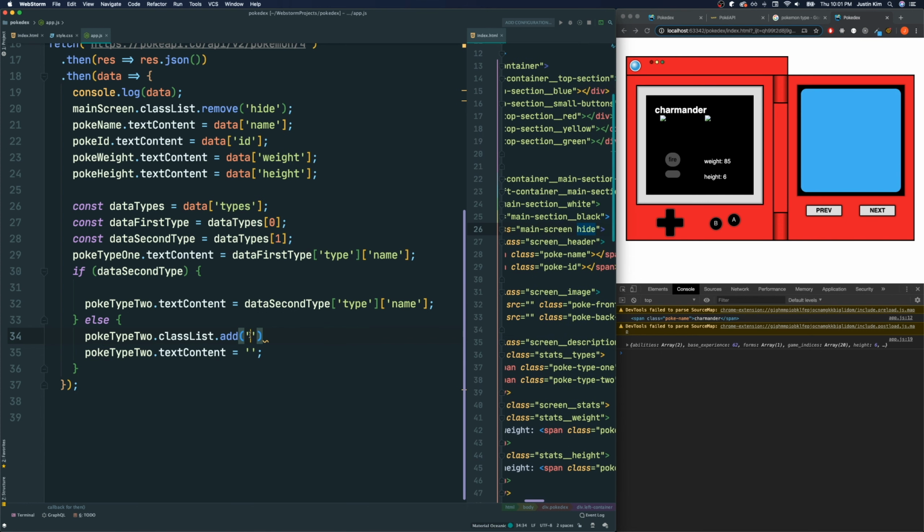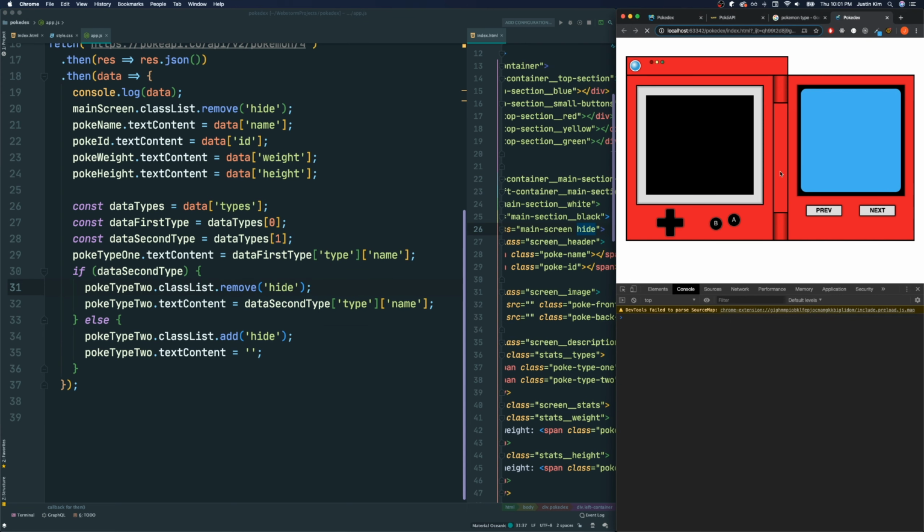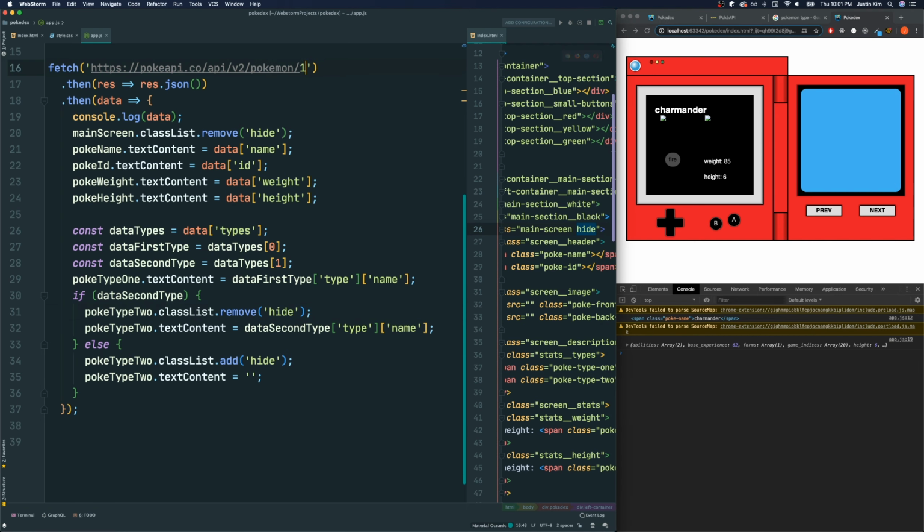We could also add the hide class to our Pokey type 2. And let's see what that does. Then the second one goes away. Do you see we don't see the circle here anymore, right? However, if it does have a second type, then we got to remove the hide class, like so. So again, Charmander, we don't see it. But if we go back to Bulbasaur, then we see both.